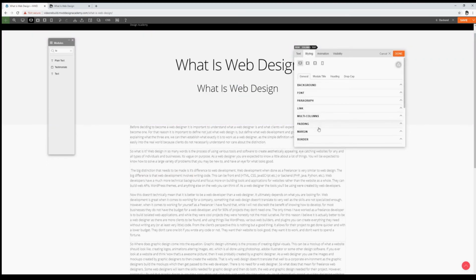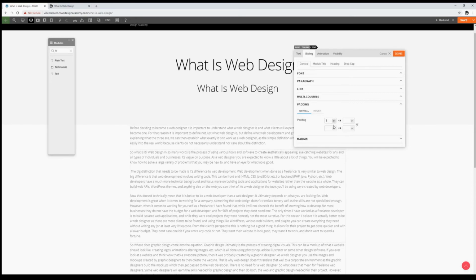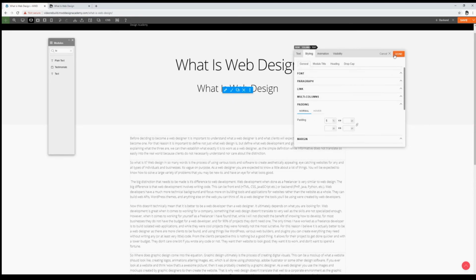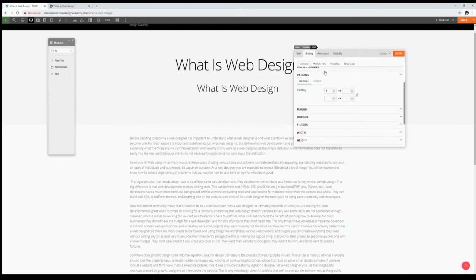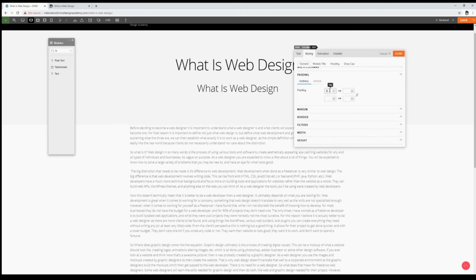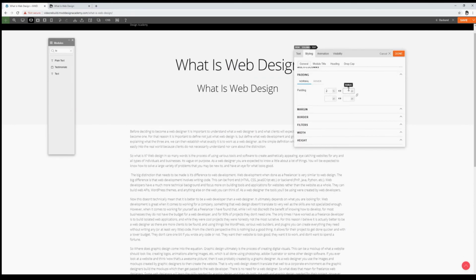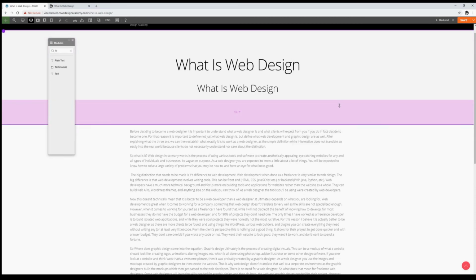Go ahead and give it a styling. Let's pad it. Let's give it 5%. How does that look? Looks good to me. Click done. Actually, let's go ahead and give this a 2% and then 5% at the bottom. I think that will make it look more like a class page.